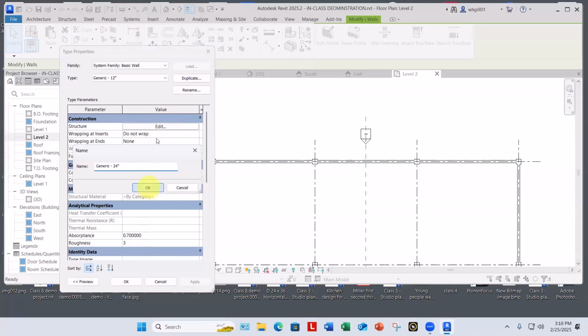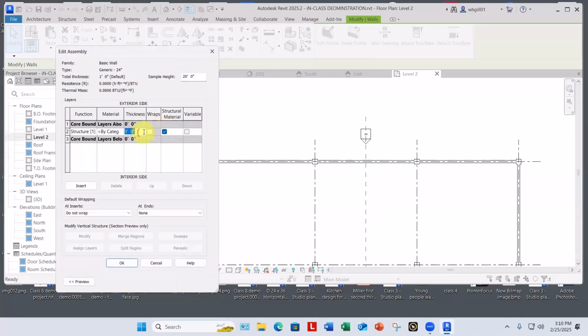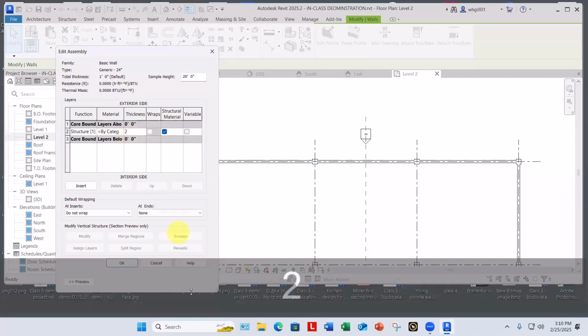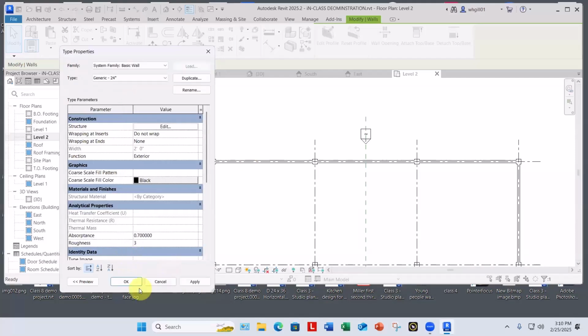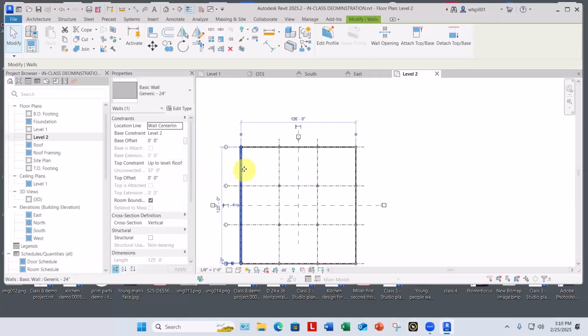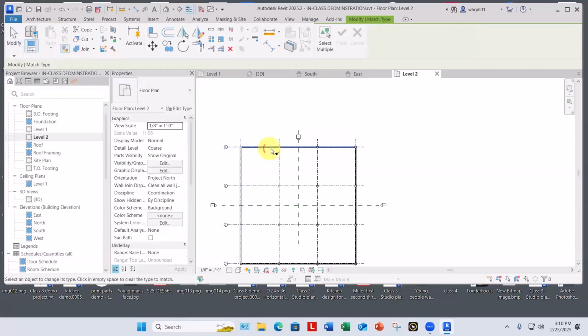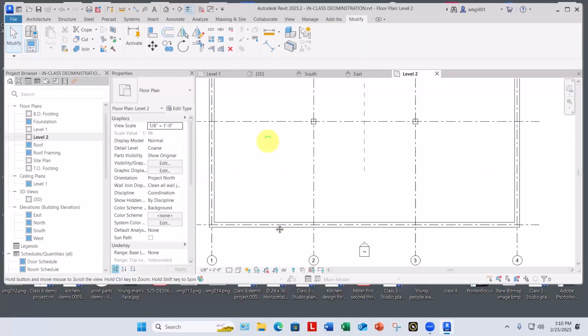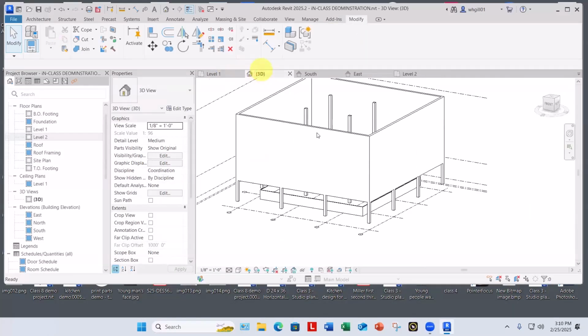That's its name, okay. Then we edit the structure to be 2 feet. We can pick this one and then use the match properties tool, or just type MA and pick match properties, pick, pick, pick, pick, and they all come up. That sort of hides these guys, which I have to work through, but we'll see how this goes.